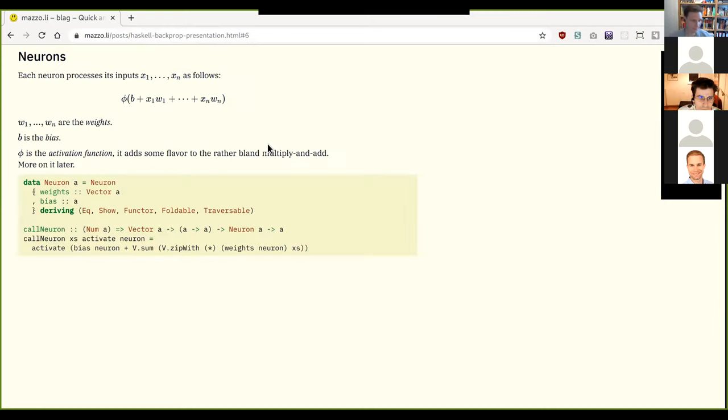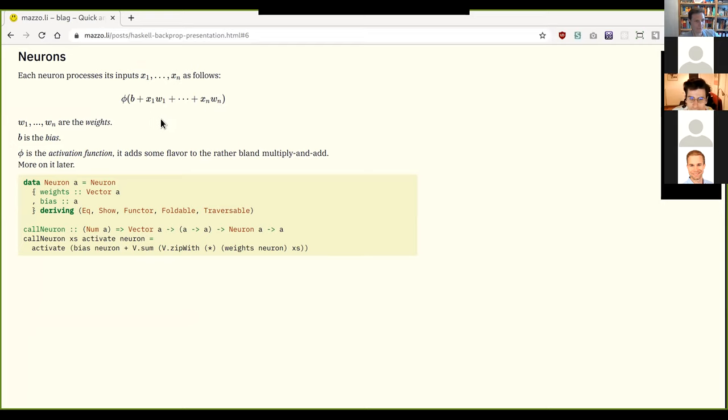So we said that all computation happens in each neuron. And I'm going to explain what computation happens in the neuron. I'm not going to give a justification for it. But the intuition behind neural networks is that it's like a very structured function, right? You basically have a way to process these inputs into outputs in a way that is very regular and that lets us train the network, right? But I'm not going to be able to, and I don't fully understand myself, why certain things work and certain things don't. I'm just going to explain how the computation happens. And it's a fairly simple computation.